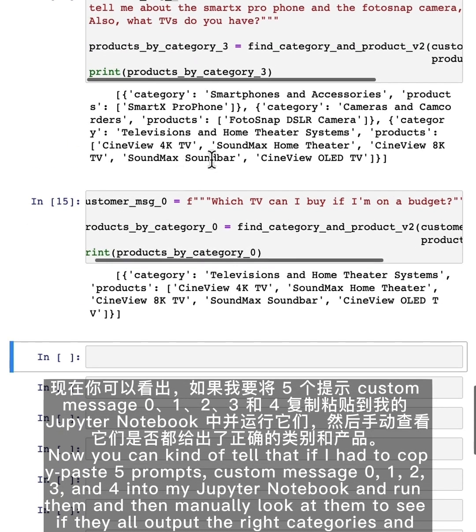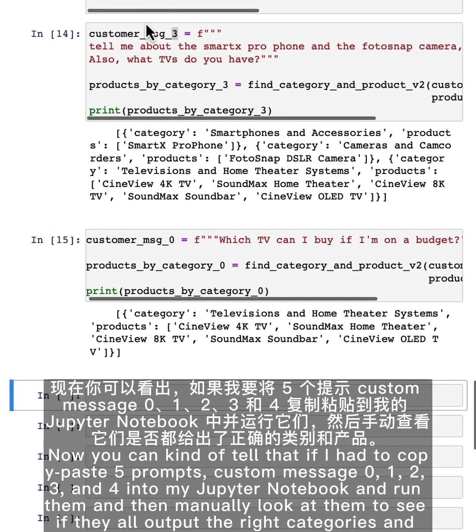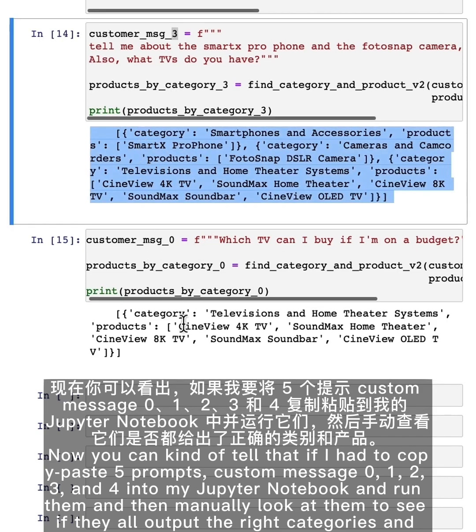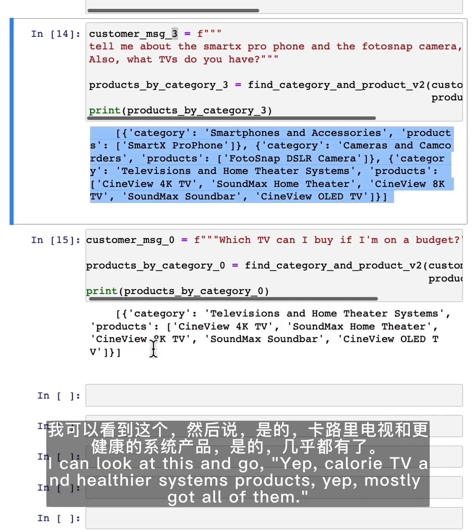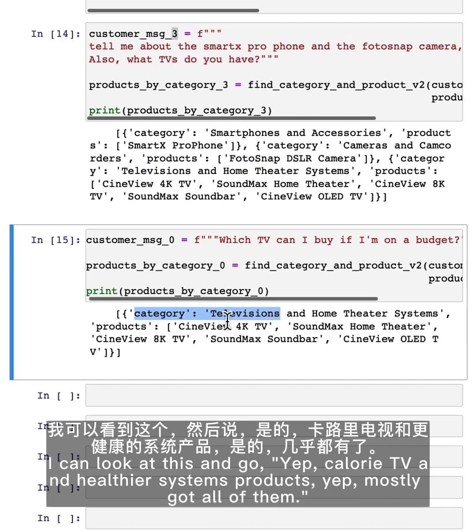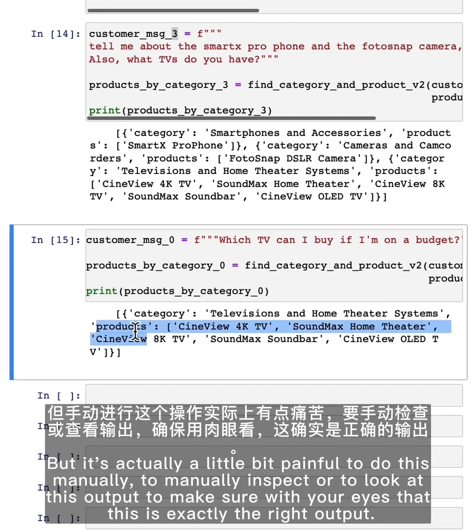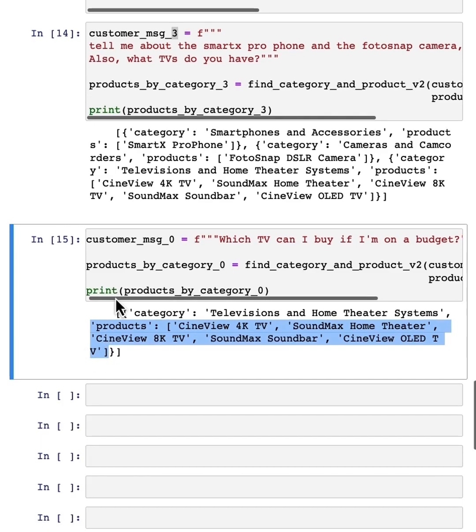Now, you can kind of tell that if I had to copy paste 5 prompts, customer message 0, 1, 2, 3, and 4, into my Jupyter notebook and run them and then manually look at them to see if they output in the right categories and products, you can kind of do it. I can look at this and go, yep, category, TV and home theater systems, products, yep, looks like it got all of them. But it's actually a little bit painful to do this manually, to manually inspect this output to make sure with your eyes that this is exactly the right output.